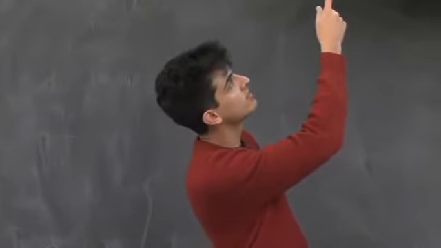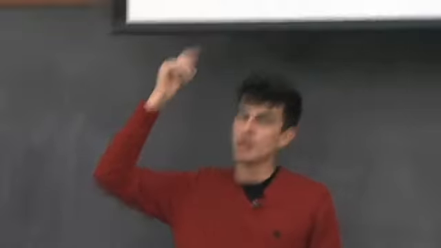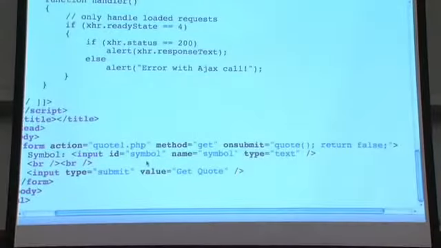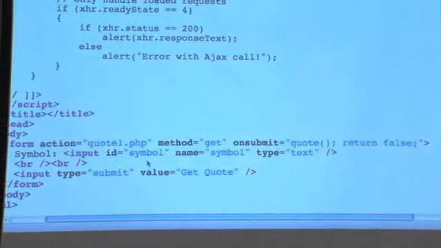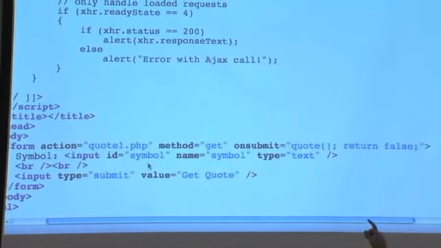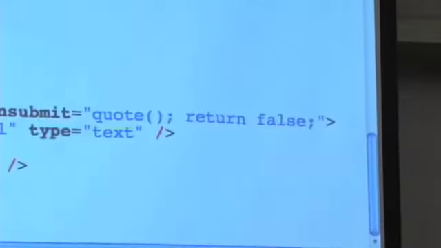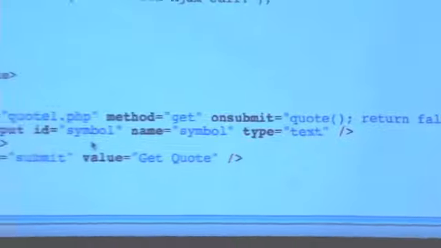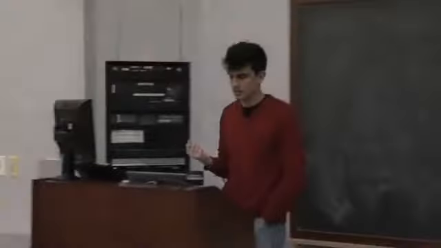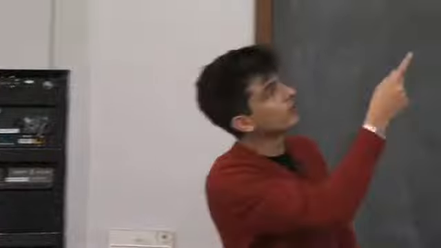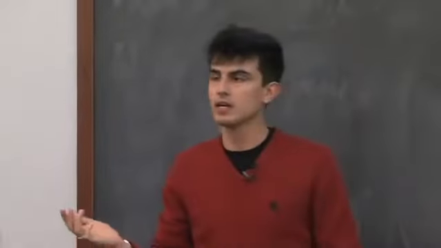We don't actually want to post this data to quote1.php. What we want to do is to get this information through JavaScript and just have JavaScript handle all of this information for us. So that's why you see after quote, return false. We don't ever want to actually submit this form. If we didn't have this return false, what would happen? Right, it would try to submit whatever we entered into this quote1.php, which means that it's going to actually be fetching another page, and that's against the whole point of what we're trying to do. So we're just aborting the normal form function in this case by having this return false.